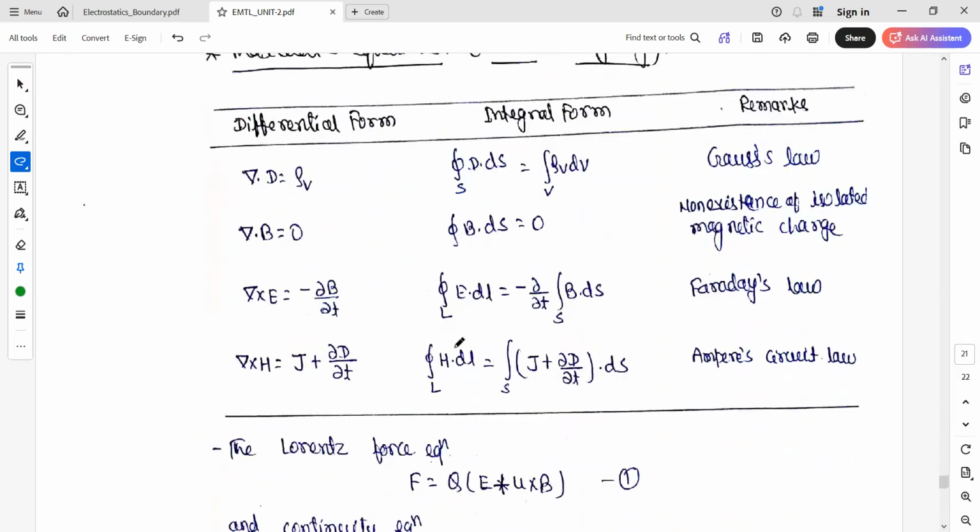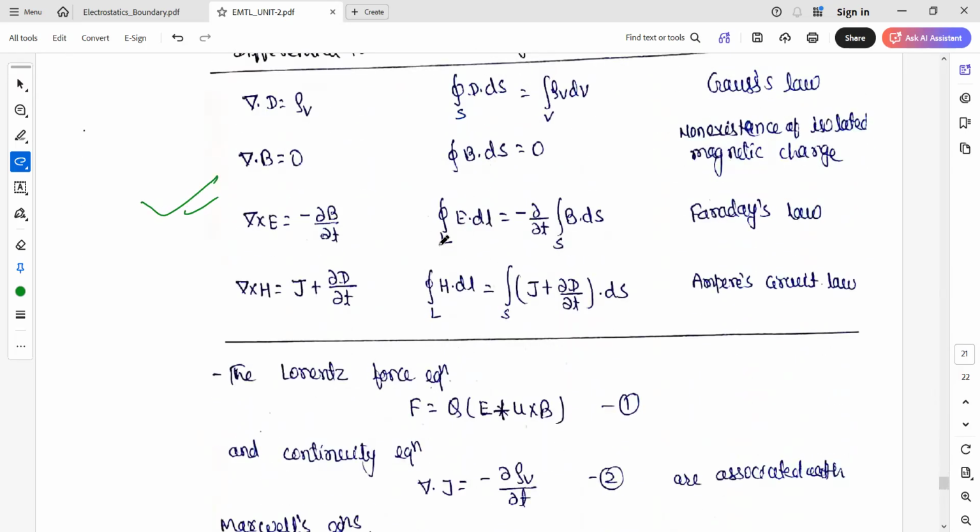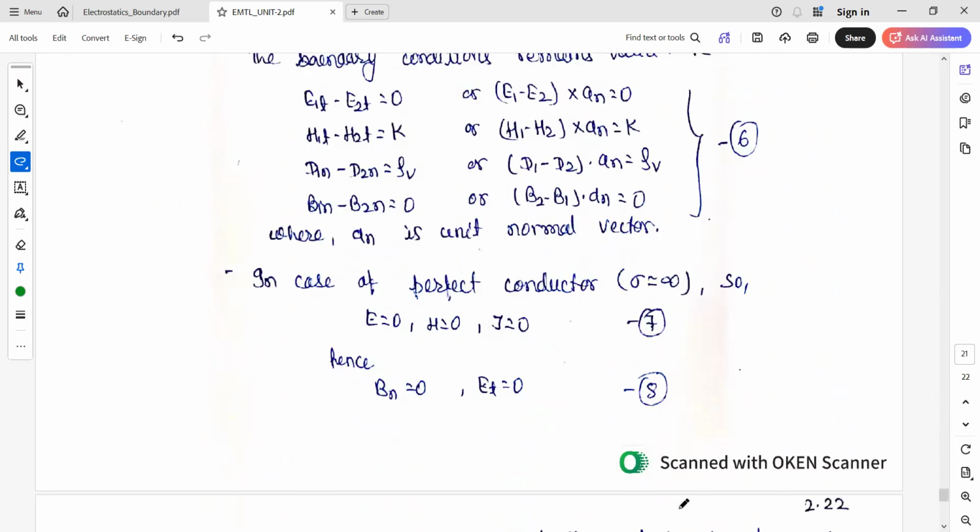Again, Maxwell's equations for time varying fields, this table is also important. So these are the things from magnetostatics. The important question here is boundary conditions, very, very important boundary conditions. You also have Biot-Savart's law, then force due to magnetic field, and Ampere's circuital law. These are the important questions in this part. Since I've gone very fast, we have a separate lecture that you can watch. Thank you very much.